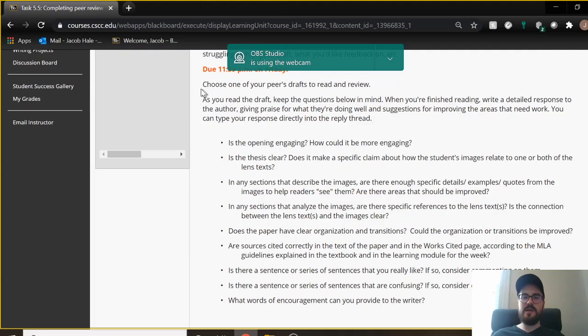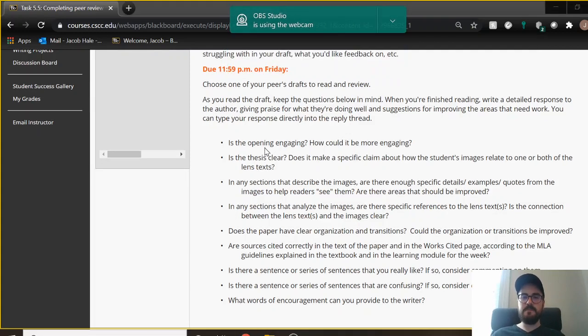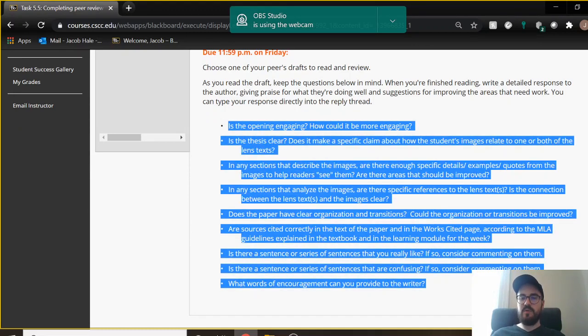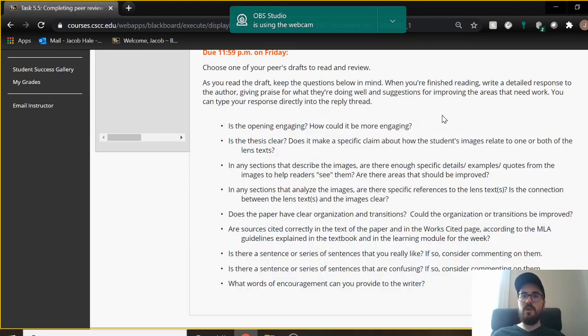Now for Friday, you're actually going to be doing the peer review. And there was some confusion last time. Here you have some prompts. I want you to respond to all of these prompts. And it would be helpful if you bullet pointed them the way that I have here. That makes it easier for me to find the information that I'm looking for. And even if you think your peer hasn't done one of these things, you should still write something here.